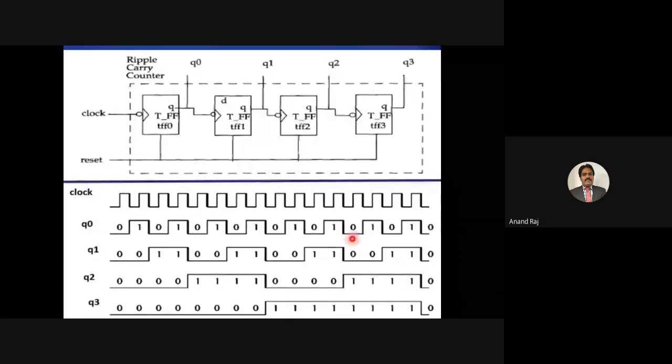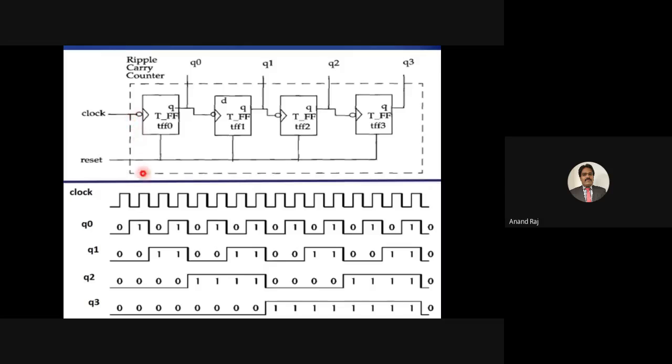So here you can see the first flip-flop will get this clock input. That is continuous train of pulses. That is the system clock. Now, whenever this clock goes through a negative going transition, so before that, for initial state, we will take we'll reset the counter, hence all the outputs will be 0, 0, 0, 0. Now, the clock will have its first negative going transition at this point.